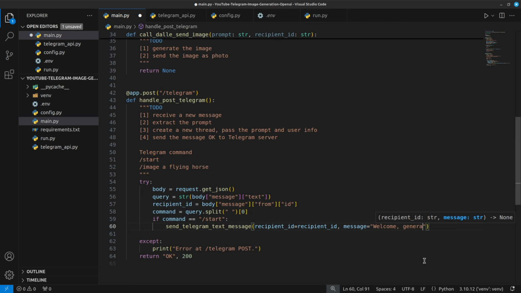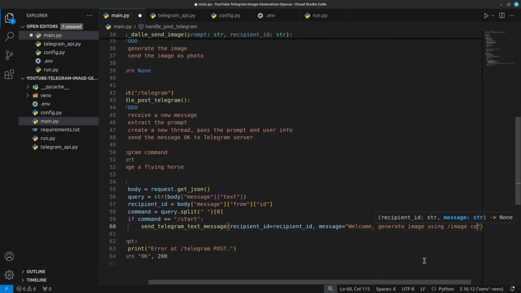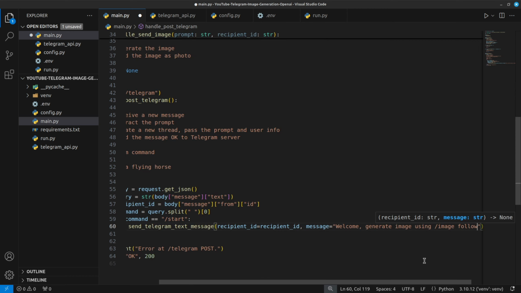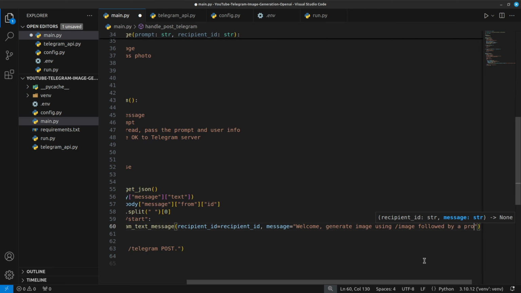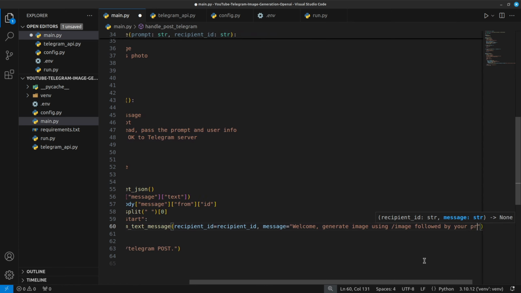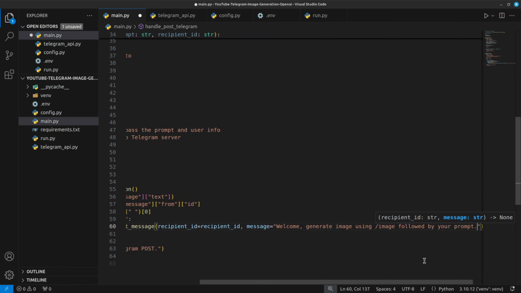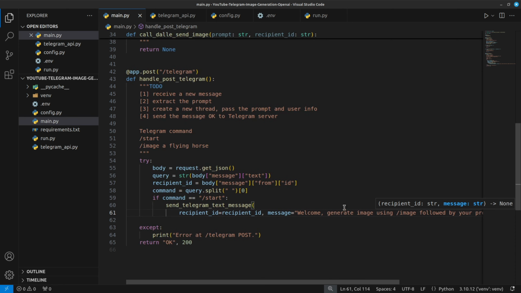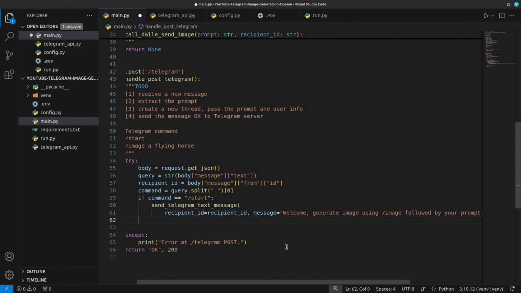Welcome, generate image using /image followed by your prompt. Okay, so this way we can send a message back to the user when someone starts interacting with the bot for the first time.